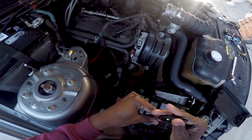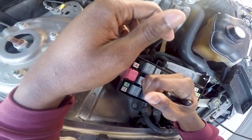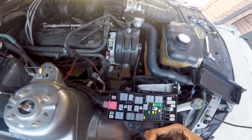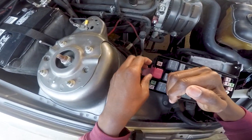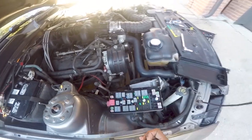Okay. I'm hoping this is blown, because if so, this is the cheapest fix ever. Is it? Nope. Not blown. Okay. Back to the drawing board. I forgot which other one we need to check to see. Let me look at the diagram and see.